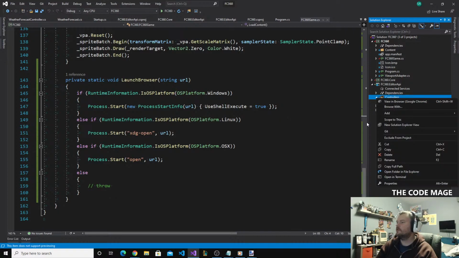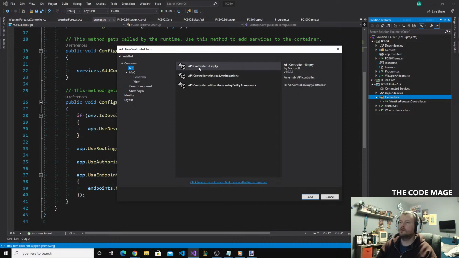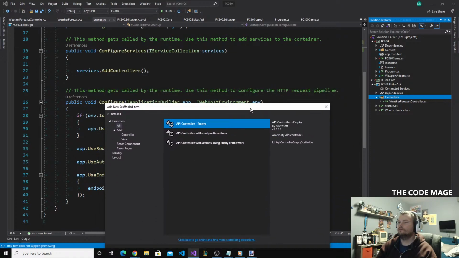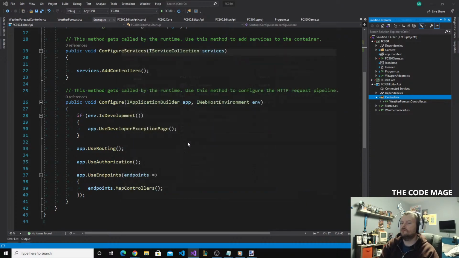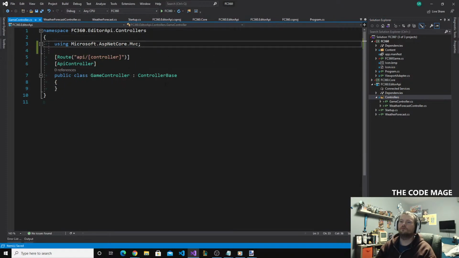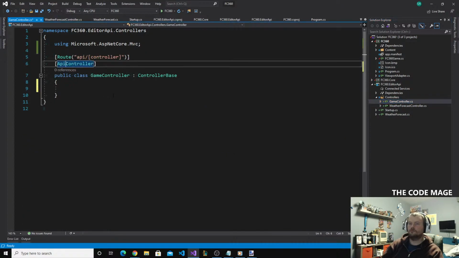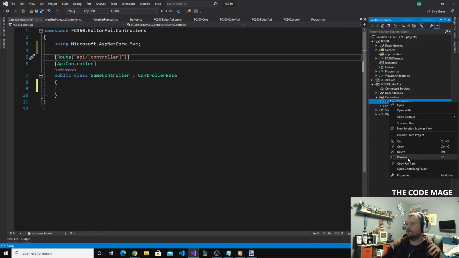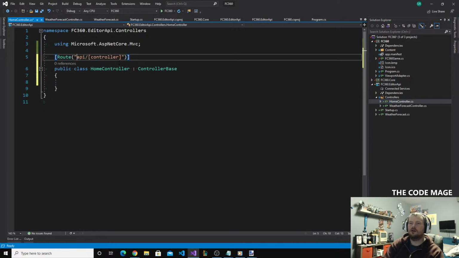So we'll get rid of... Can I do that without... Simply an API controller. Should still work.